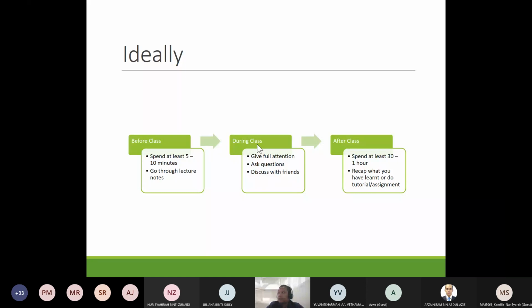But in university, you have 2 other methods of study, which is before the start of the class and after the end of the class. So before starting the class, you should actually spend about 5 minutes, okay? Maybe 5 minutes or 10 minutes, and go through the lecture notes that you are going to learn during the class later. Just have a look at the lecture notes. Tak perlu fahamkan. Just make yourself familiar with the lecture notes. Okay, faham apa benda yang ada dalam lecture notes tu. Apa benda yang kita akan belajar. Maybe gambar ke, words ke. You don't have to understand the lecture notes macam nak study untuk exam. Okay, just go through the lecture notes, so that bila lecturer teach you later, you already see the lecture notes. You know that this slide that the lecturer shows you, you have seen it before.